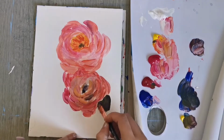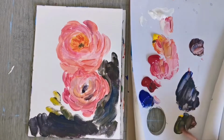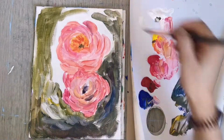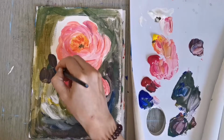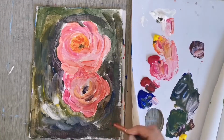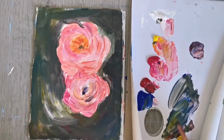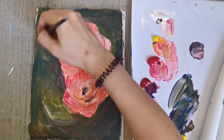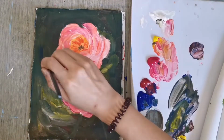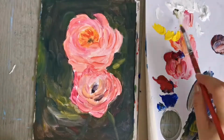Anyway, I've mixed my colors a little bit for those petals, and I've just loosely indicated all of those petals and those two flowers. And now I'm painting the background in using a mix that leans mostly towards green. So I'm mixing, obviously, all three of my primary colors and a little bit of white as well, but overall it's meant to lean slightly towards green. It's indicating the flowers, the plants in the background, and I want a relatively dark background to contrast the nice bright flowers in the foreground.